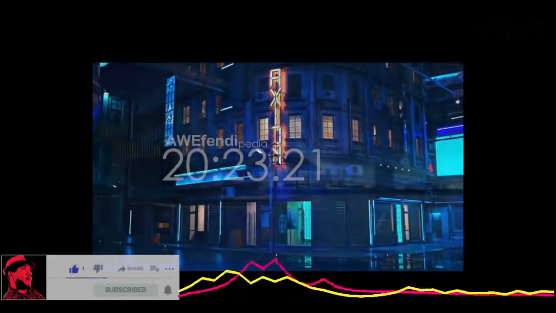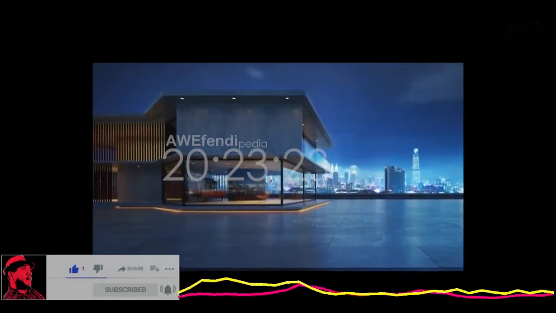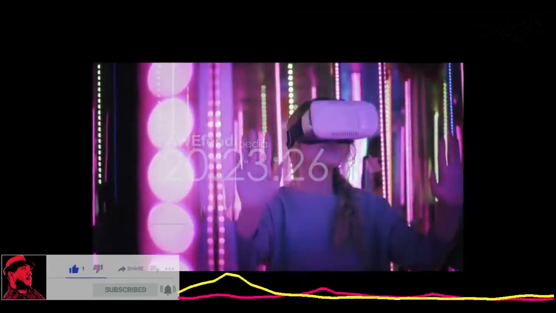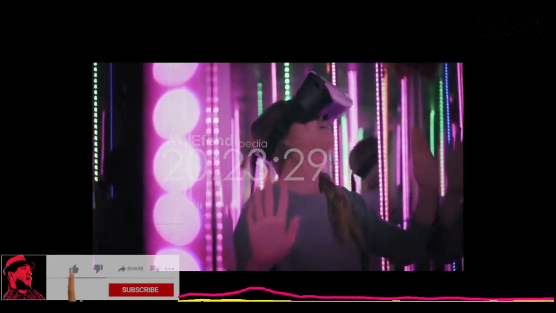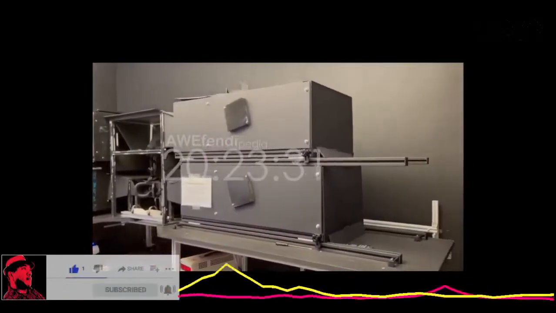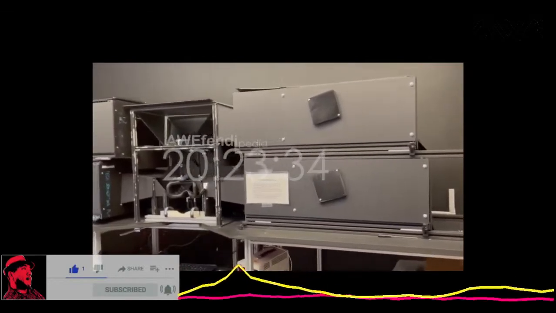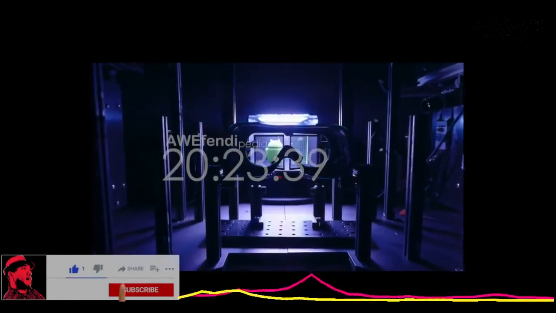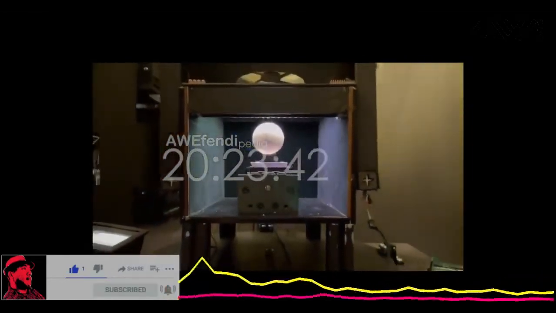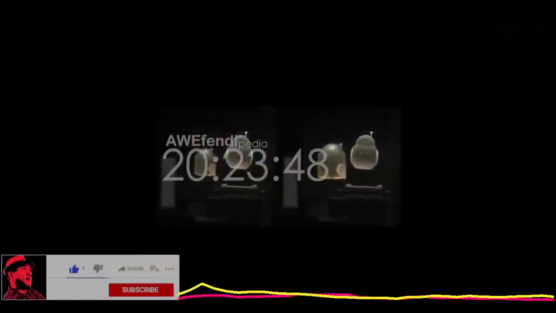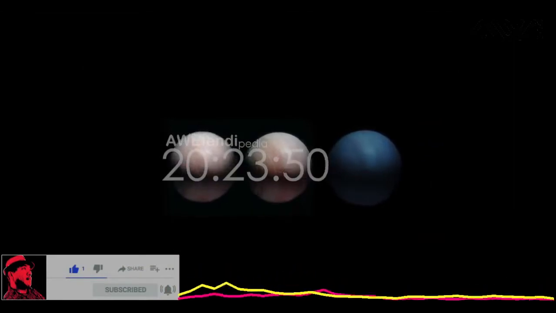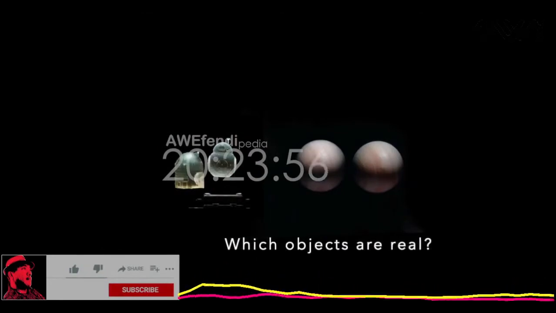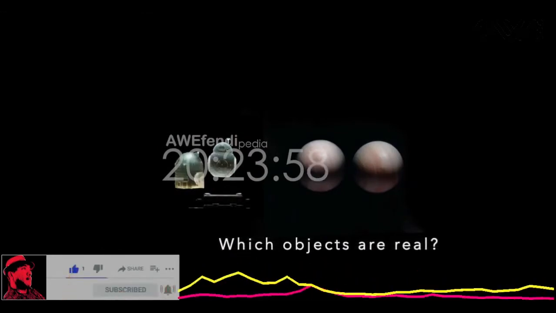Today's computer graphics can produce photorealistic results. But can we make those so realistic that they are indistinguishable from real-world 3D scenes? To do this, we built a novel high dynamic range multifocal stereo display with an end-to-end imaging and rendering system. The system can produce 3D objects with accurate color, contrast, disparity and focal depth cues. This lets us reproduce virtual objects with such fidelity that they can be confused with real ones. Looking at these photographs, try to guess which of the objects are real and come to our presentation to find out.